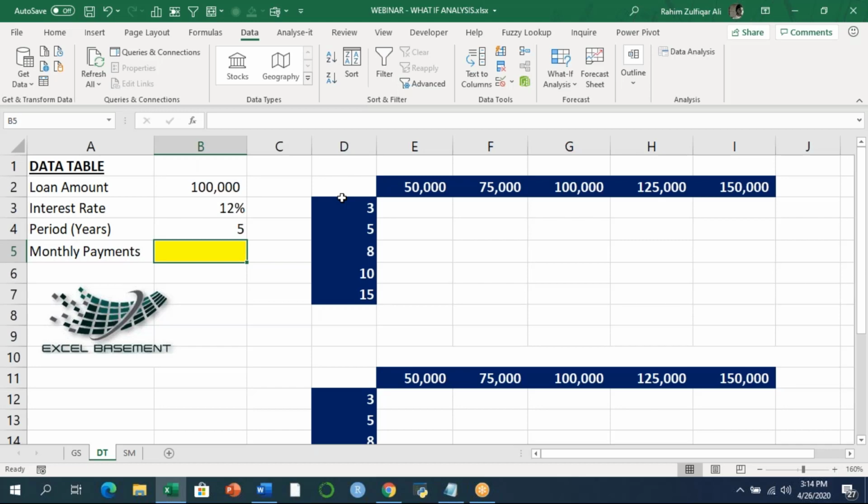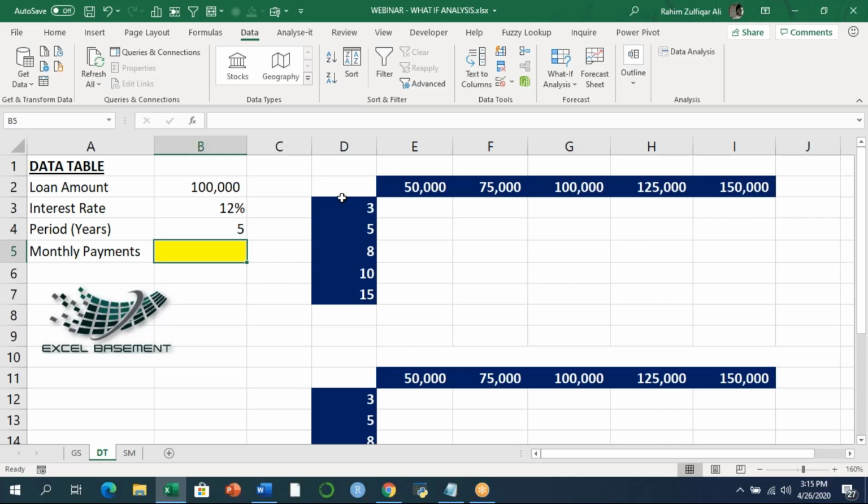So the Excel data tables allow you to review how changing certain values in your formula will affect the results of the formulas. So in one operation, you can produce multiple versions of your calculations and have the results laid out in tabular form in your worksheet, which enables you to easily view and compare the various results. So generally in Microsoft Excel, you can create either a one variable data table or a two variable data table, depending on whether you want to test the effect of altering one or two variables.